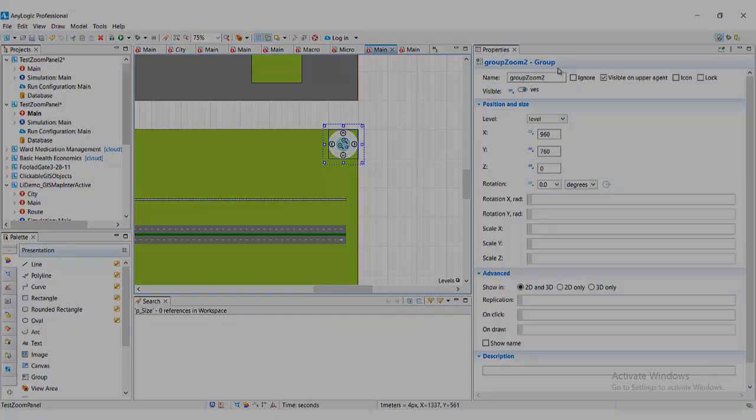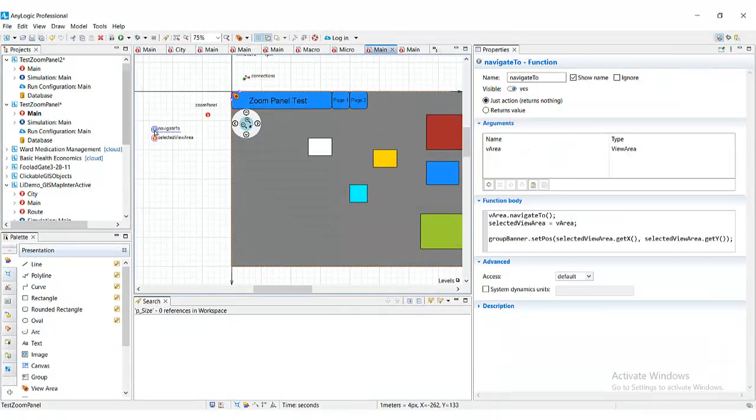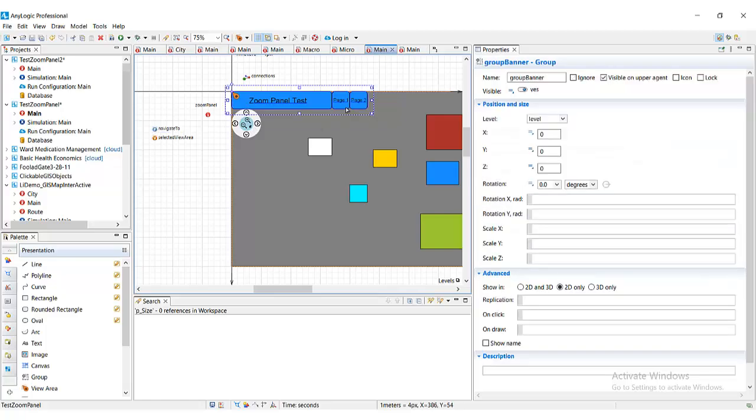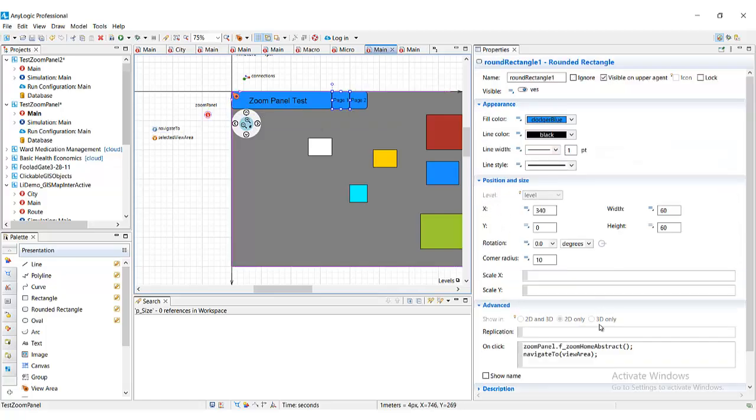Now, as you see, we have used a simple navigate to function in which the view areas are changed, but in each button of your view area page, in addition to the simple navigate to function, we have used a built-in function of the zoom panel element.